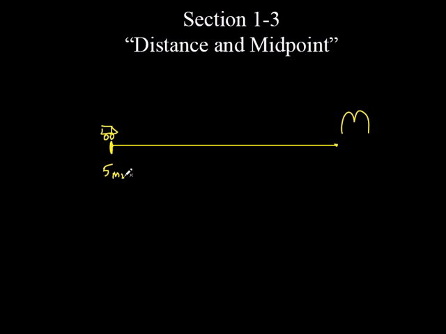But anyway, I'm going down the road, and let's say we are at the 5 mile marker. So these are mile markers. It doesn't mean I've traveled 5 miles. It means this is the mile marker that I am at right now. And you know that your McDonald's is at, let's make up something, the 17 mile marker.